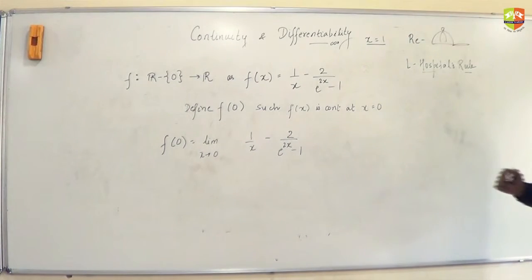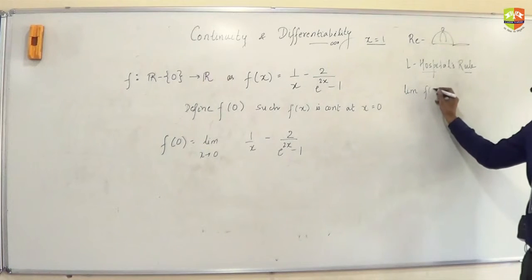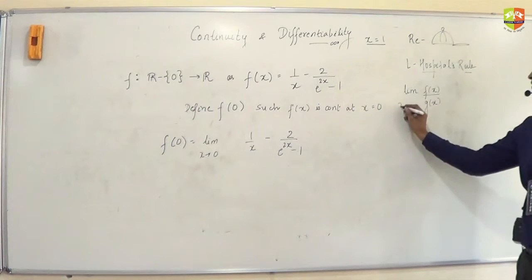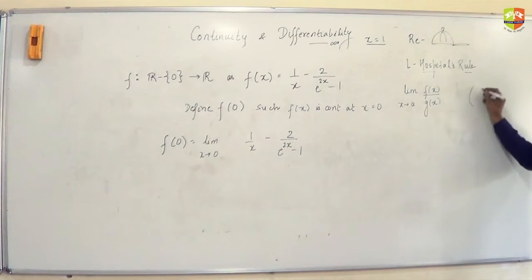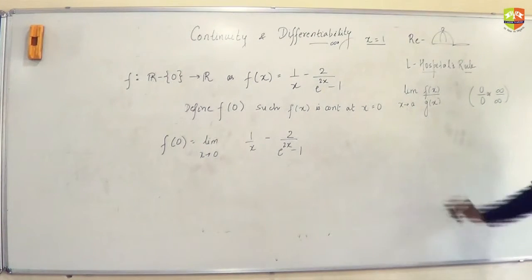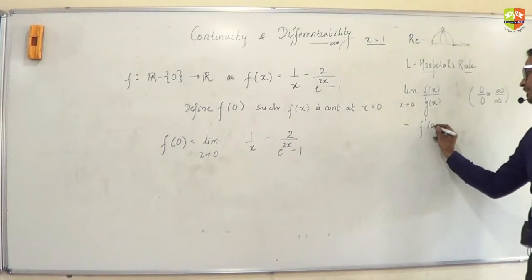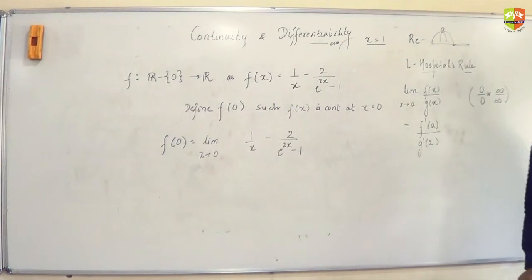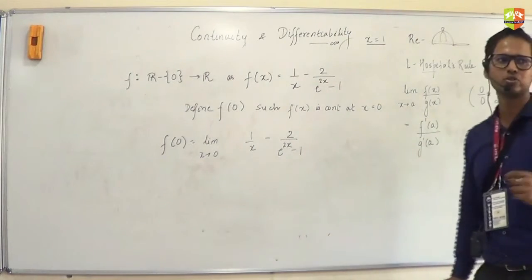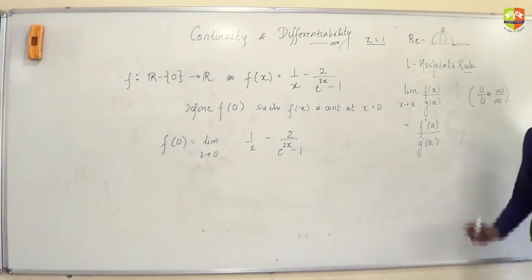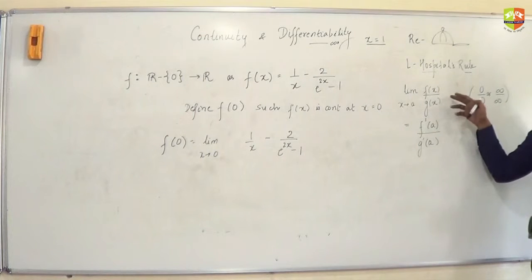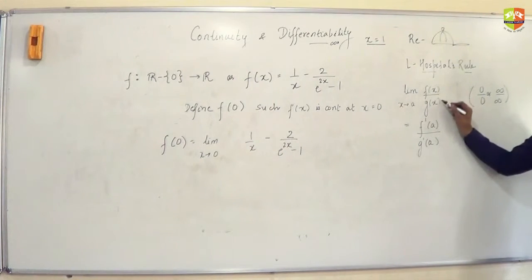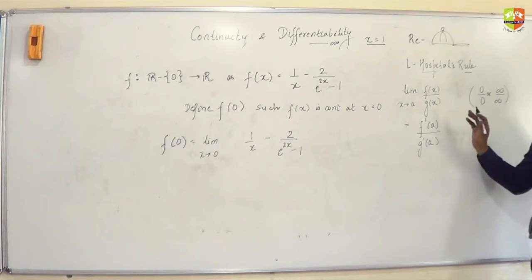Now, what does this rule say? This rule says, if your teacher gives you a problem which is either of the form 0 by 0 or infinity by infinity, then you can evaluate this limit by differentiating your upper function, putting x as a, divided by differentiating the lower function, putting x equal to a. That's why I told you, sometimes differentiation can also be required. This is not the quotient rule. Again, I'm repeating this. Last time I was discussing this in some other class, and many of them started applying the quotient rule on this. It is not the quotient rule. Separately, you have to differentiate and put x as a.